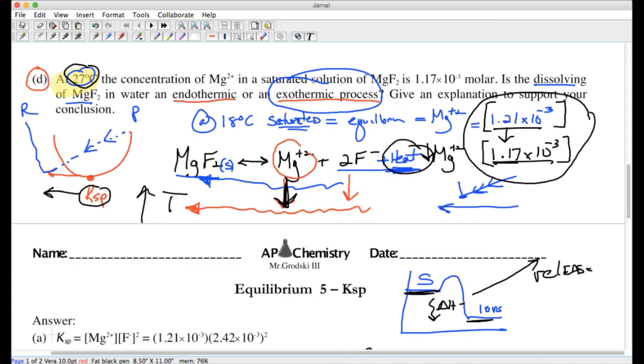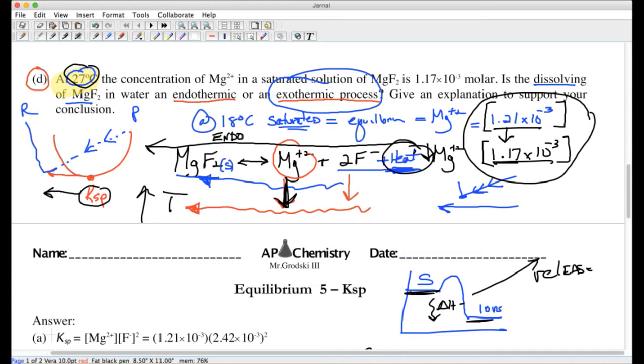And because we know, and this is key, anytime you increase the temperature, you favor the endothermic way. So this way, going in reverse, had to be the endothermic way. And what do we know about the endothermic way? You need heat to go in the reverse. So the endothermic way was the reverse reaction. The forward reaction, of course, is exo.